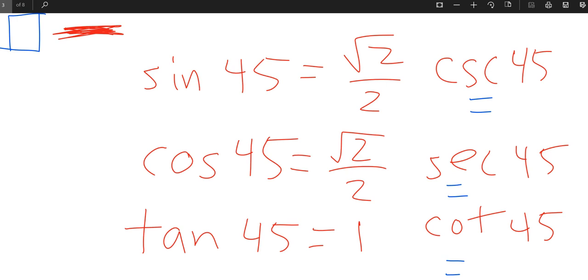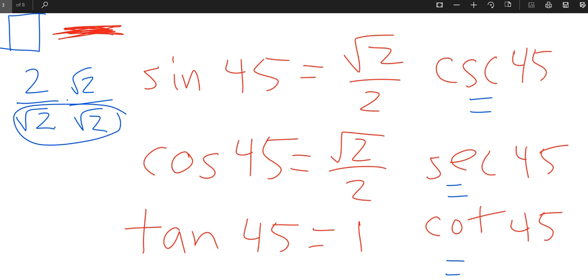Okay, so what are we going to do each time? You're going to flip them over, right? So 2 over radical 2. Don't you have to rationalize that? Does anybody know what the denominator ends up being? Isn't that just 2? Okay, so is anybody going to have a panic attack if I do this? Because I just got rid of it, right? I don't need those. So the only thing I'm left with is this.